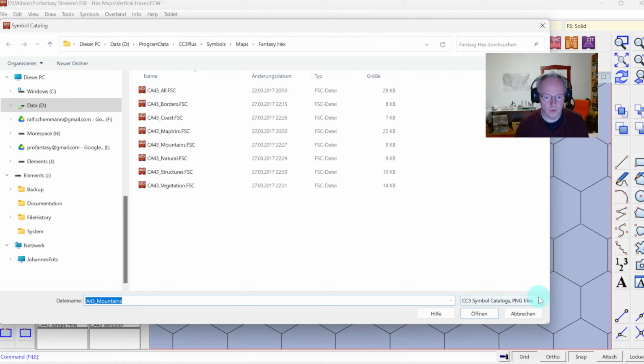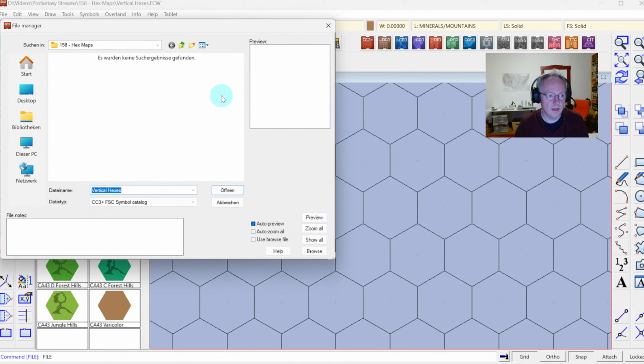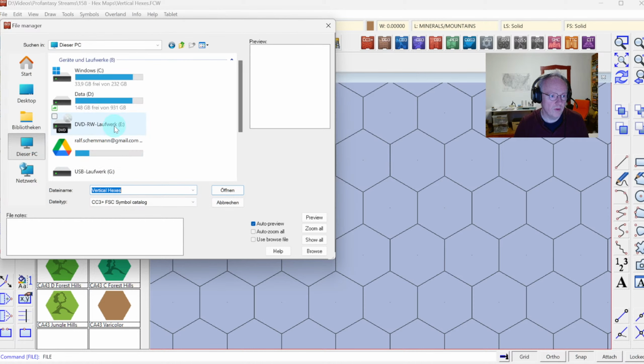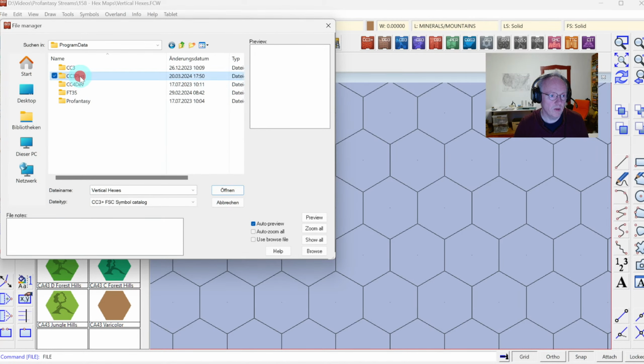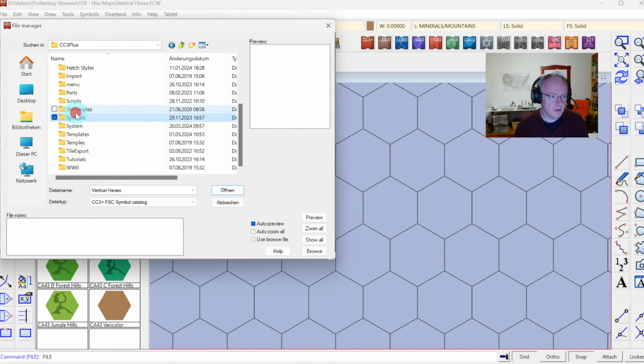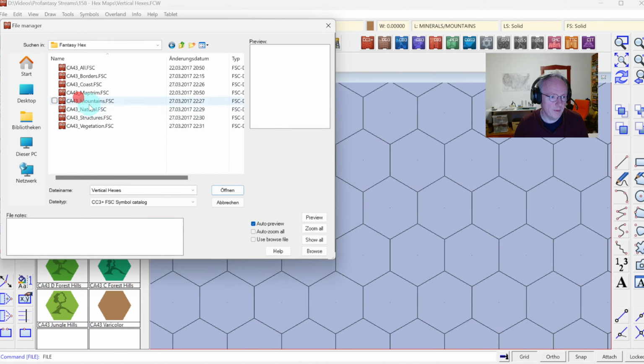The folder is called Fantasy Hex. So let's go into the program data folder again. I don't want to load it in the catalog window. I do want to load the catalog as a CC3+ drawing itself. That's why I need to go through this route. Maps. Fantasy Hex. There we are.